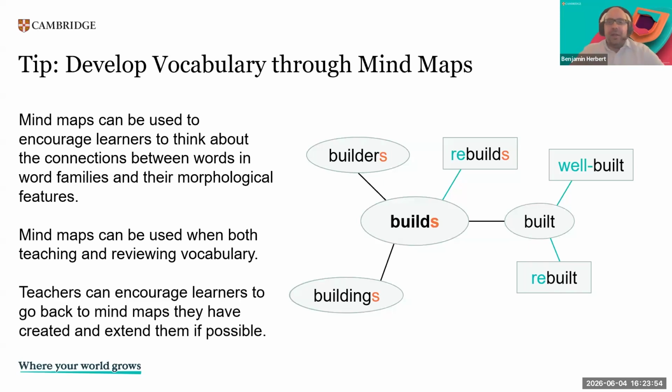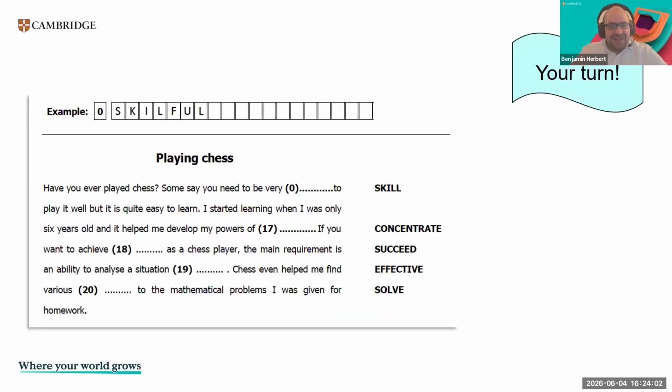Okay, so with that in mind, I thought we could perhaps just take a little look at this ourselves. We already looked at number 17, but just before we move on, could you please tell me in the chat what would the answer to number 18 be? So remember, identify the word type, change the word, and then see if you need to make any other changes.